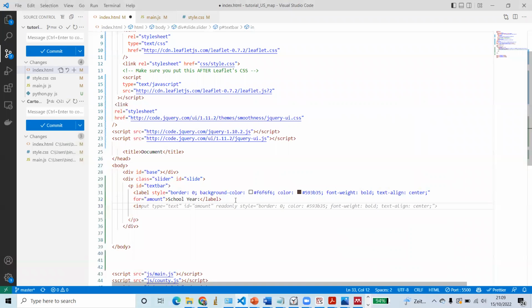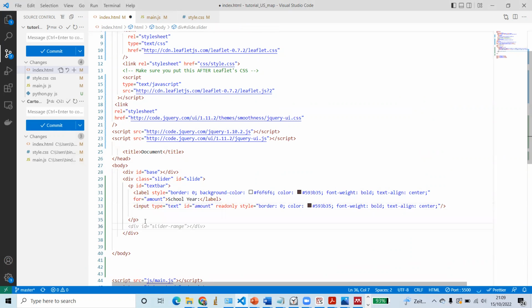Everything is okay. Yeah, and then close it by this symbol, and then we have a paragraph.